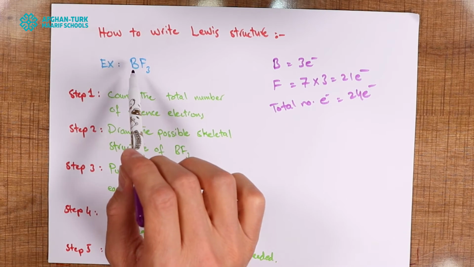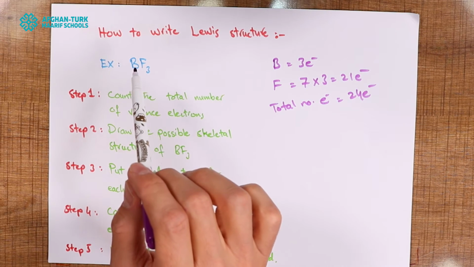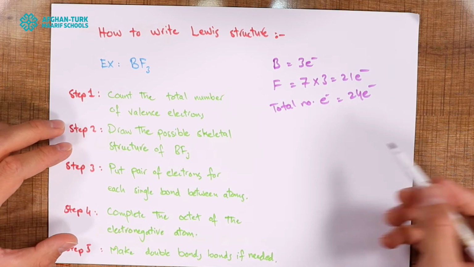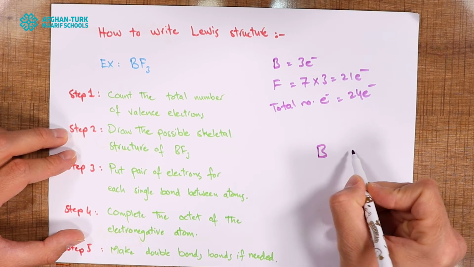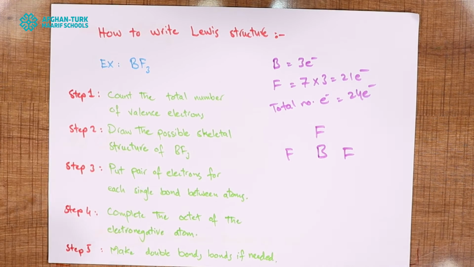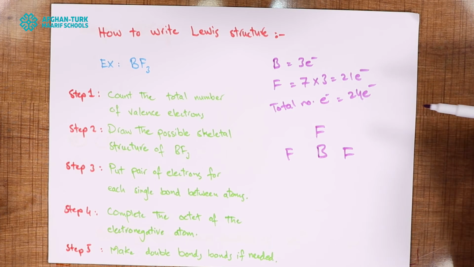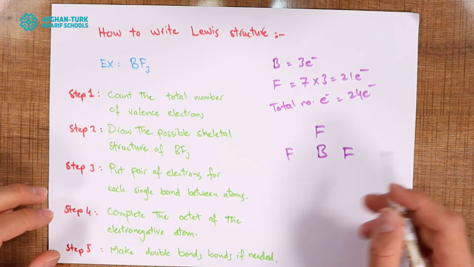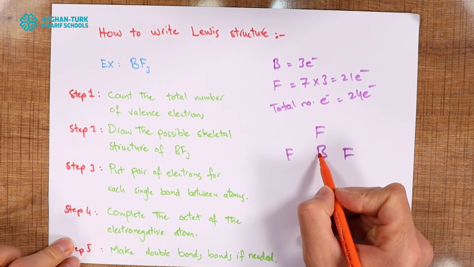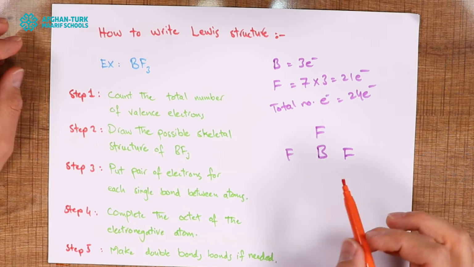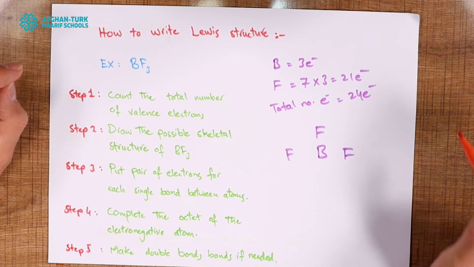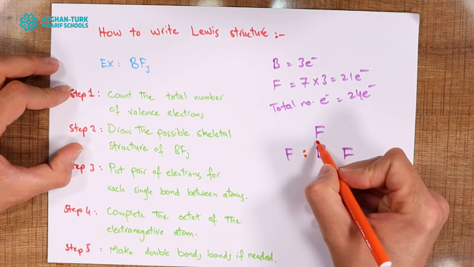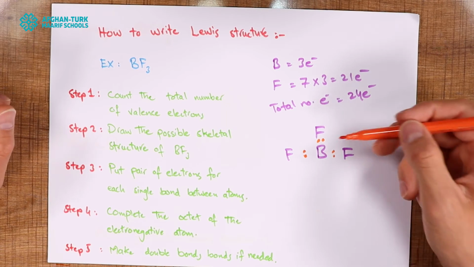When we look at boron trifluoride, we see that boron is one atom and there are 3 fluorine atoms. So obviously we can consider that boron must be in the center with fluorine around it. So we can write a possible structure like this: boron and 3 fluorines. Now we have to put a bonding pair between each of them, which means a pair of electrons, or 2 electrons. To form a bond between fluorine and boron, there must be a pair of electrons. That's compulsory. Without a pair of electrons, they cannot make a covalent bond. So one pair of electrons between fluorine and boron over here, again one pair over here, and again one pair. So in total we have 6 electrons.